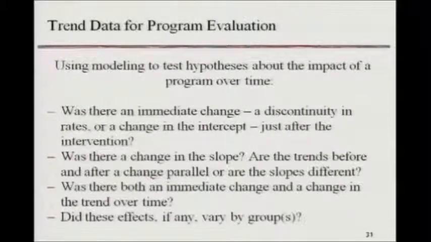So when we look at those pictures and we think about it in terms of regression analysis, we can think about those regression parameters. Is there going to be a change in the intercept? Is there going to be a change in the slope? Is there going to be a change in both? Or, of course, neither, which would be the null hypothesis.